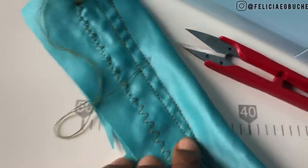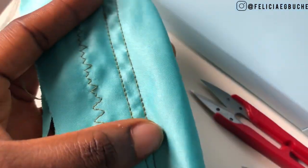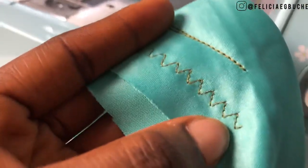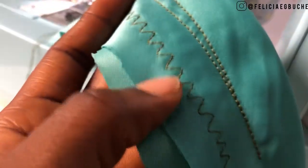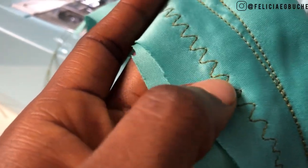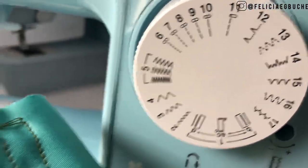This is the stitch on 11. This is what it was on when the sewing machine came, and this is how tight the stitches are. And these ones right here are the zigzag, the special function ones. This last one here is 13, and you can see it's smaller and then increases at this point. This one right here is 16, and then this last one, I'm sure you can guess. Take a guess. What is this last one? Leave me your guess in the comment section.